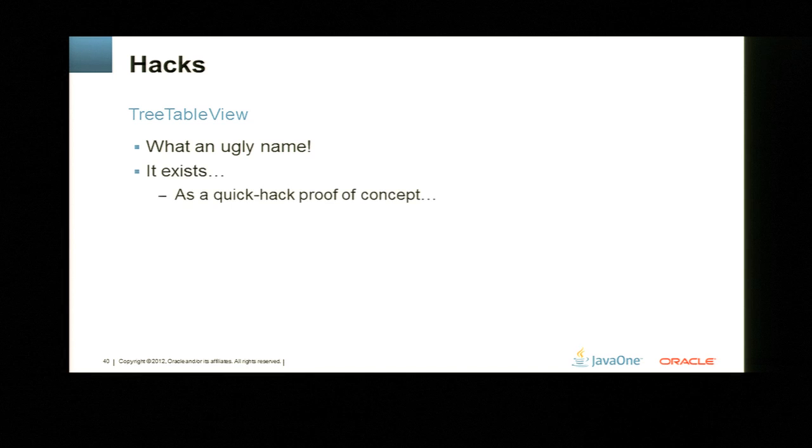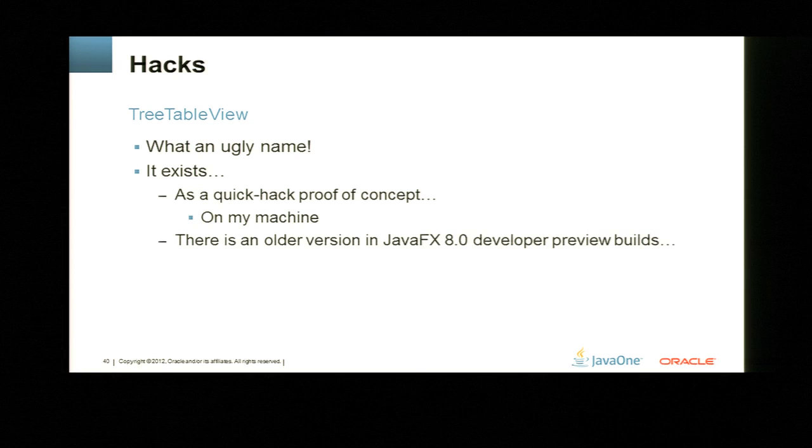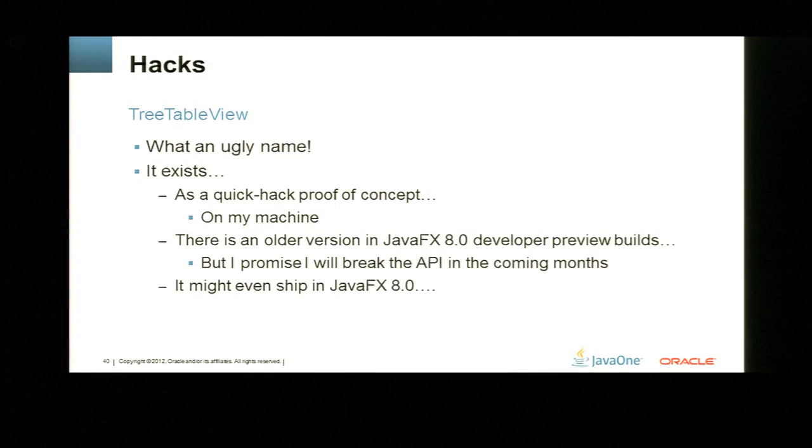So TreeTableView exists. Quick hack, proof of concept on my machine. Slightly better on my machine, but there is an older version on JavaFX 8 developer previews. I promise I will break that API. I've already broken it on my machine. And it may even ship in JavaFX 8, but I'm not making any promises because my boss has piled on the work.